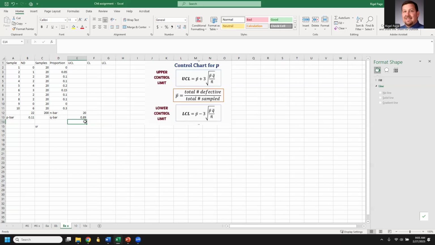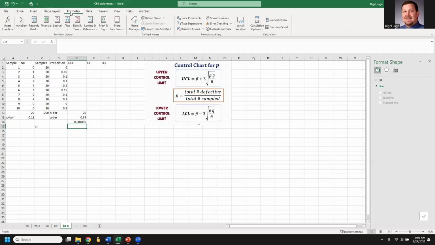So we're going to go P bar times Q bar divided by 20. And I'm going to put this in parentheses so it doesn't throw anything off. I kind of think Excel's smart enough to do it the right way, but I still like to do it like that. And then we've got to square root it.